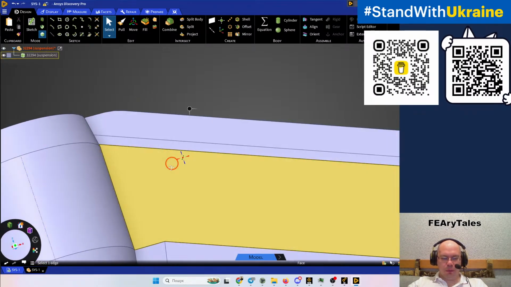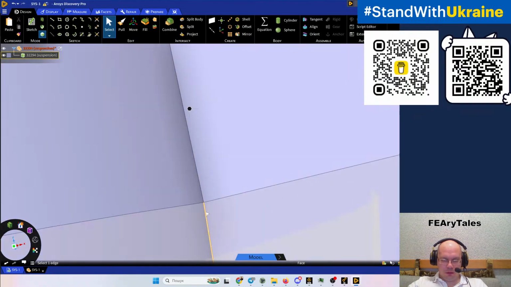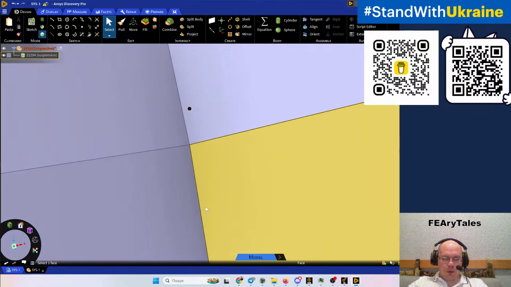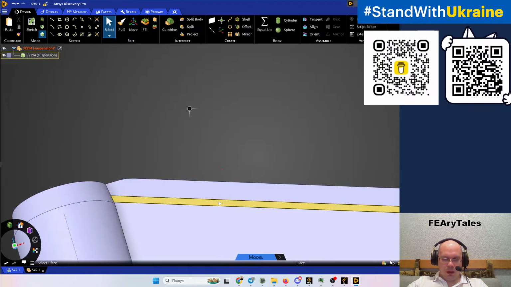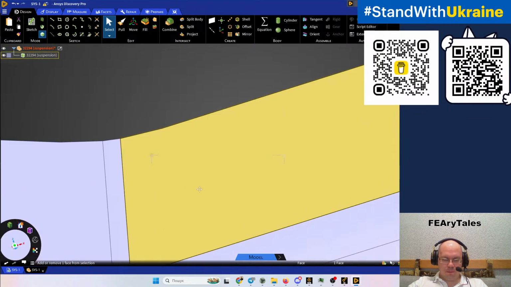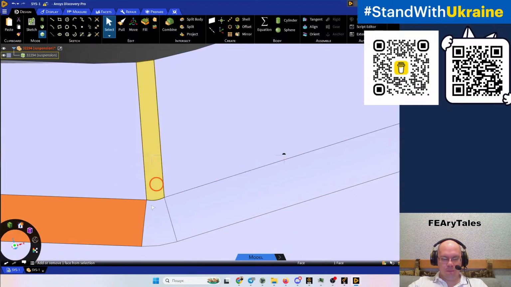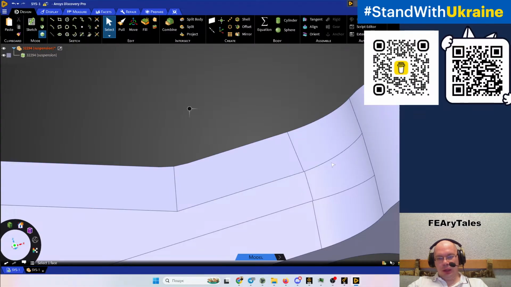Some of these sharp corners maybe will not correspond, but we are lucky. Okay. The same situation here. And now we are not so lucky.